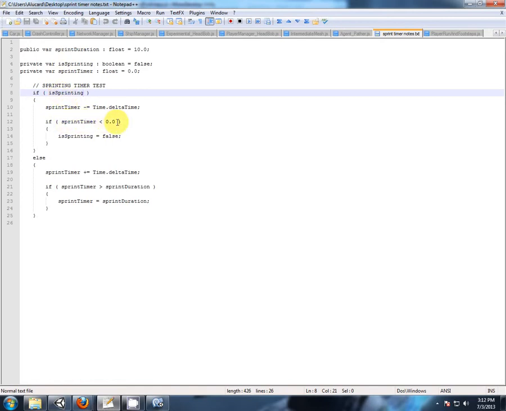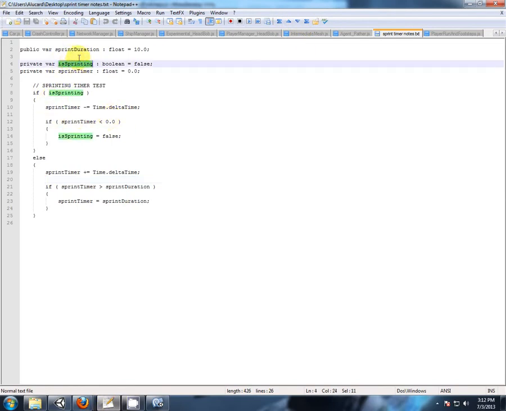Check if my stamina is below 0, then I'm not running anymore. Otherwise, if I'm not running, I'm walking, so I can increase my stamina. If I check it's greater than my maximum stamina, then I just cap it out there. It's like clamping. So that whole else could be taken out. Oh no, because we've still got the additional timer. So let's see if we can implement this kind of theory into our running with sprint timer and footsteps.